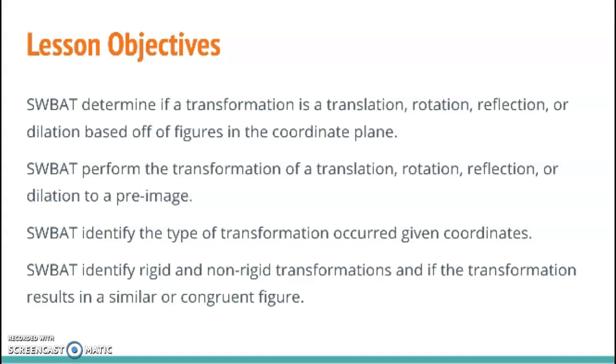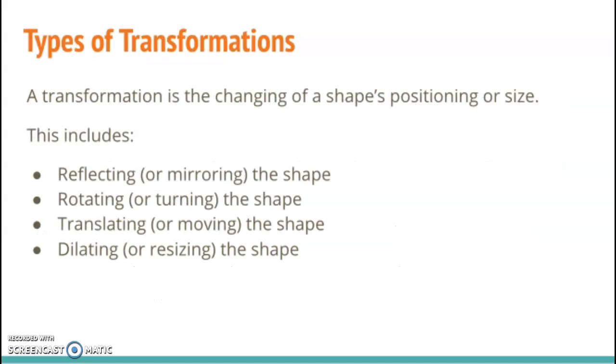So in general, and I'm going to go over the content that's being learned this week, you'll notice a common theme is being able to identify points around the coordinate grid and being able to perform the 4 main types of transformations. And with these transformations, just knowing the vocabulary of rigid, non-rigid, similar and congruent figures, and how that relates to our 4 main types of transformations.